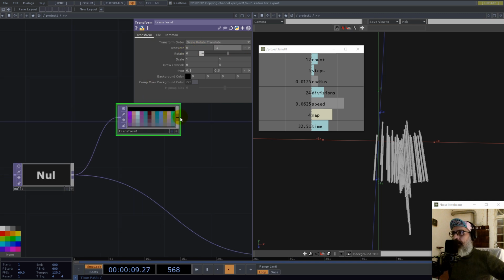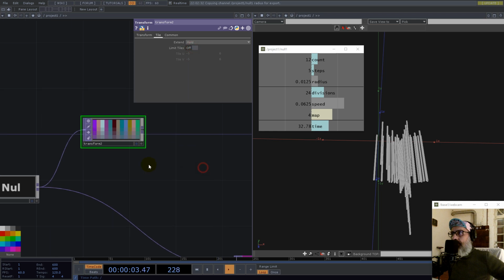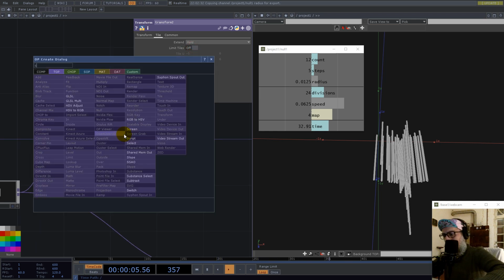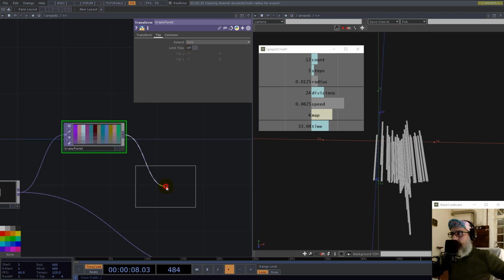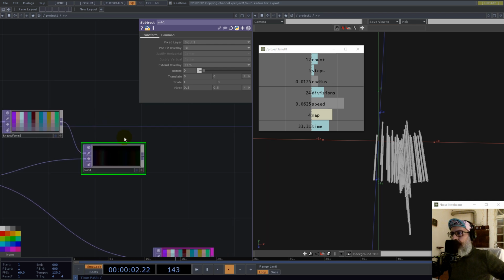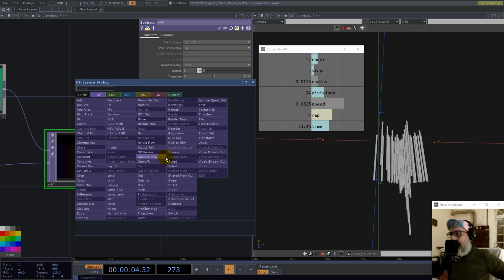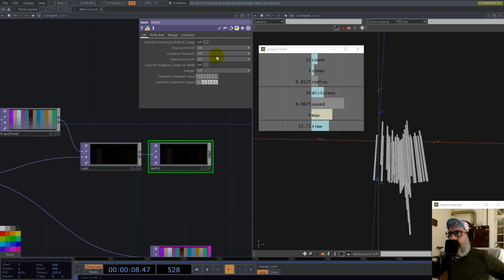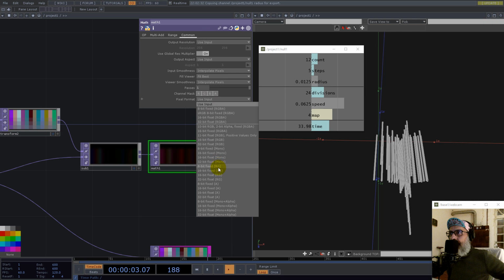And now on the second tab we go with hold, we use subtract, we connect those two, and now we use mod. Here we go with length, mask alpha, 32 mono.